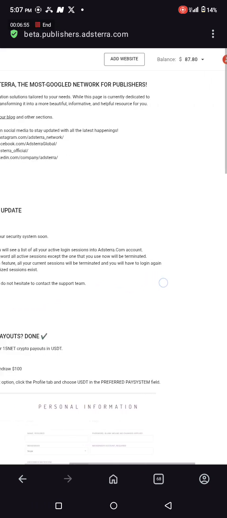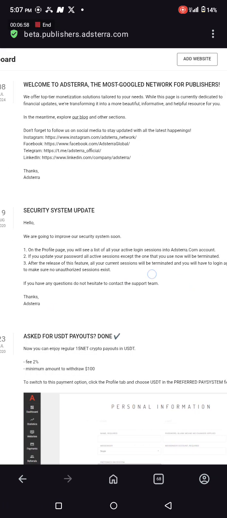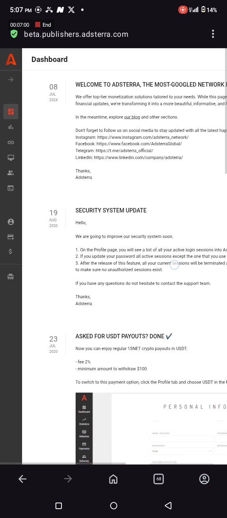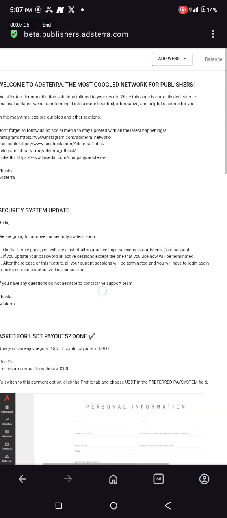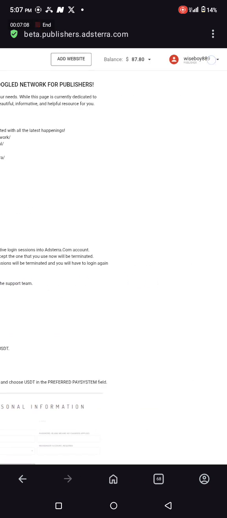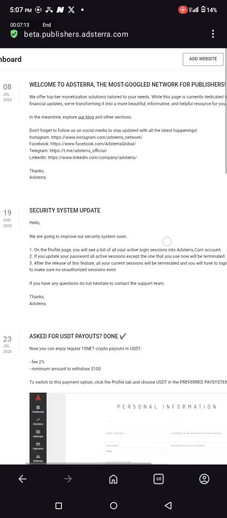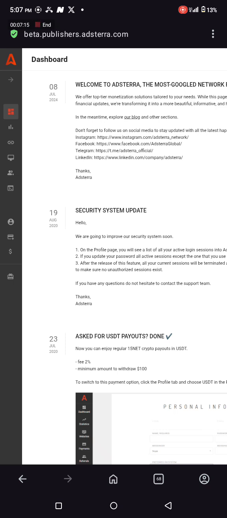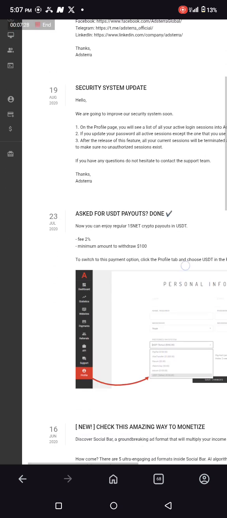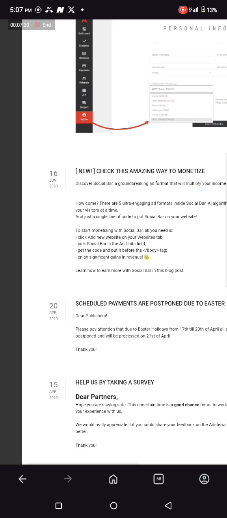So this is my statistics. What is this statistics? It shows every piece of information about activities on your site: how many impressions come, how many clicks, the CTR, the CPM, and the revenue. All these things decide how your earnings are calculated. This statistics shows you real-time activities on your website or the direct link you are promoting. That's the work of the statistics.